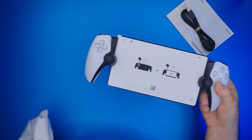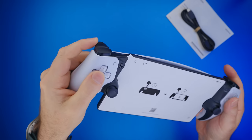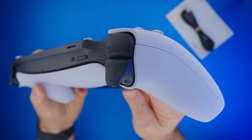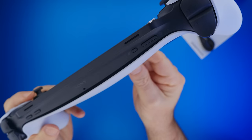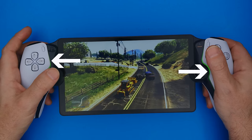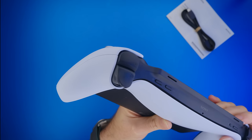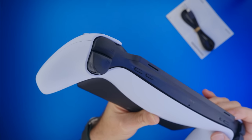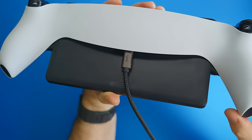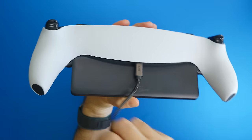At first glance, PlayStation Portal looks gorgeous. I really like the design — it's like a DualSense stretched into a limousine. Joking aside, it's very much like a DualSense. It has haptic feedback, adaptive triggers, a light bar, and a mute button that lights up as well. At the back we have speakers, microphone, volume, and a wireless headphone pairing button for Sony's own wireless headphones. There's also a headphone jack and a USB-C charging port at the bottom, placed really nicely so the cable doesn't get in the way while you're playing.